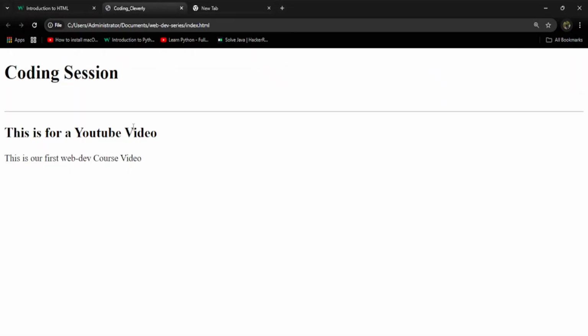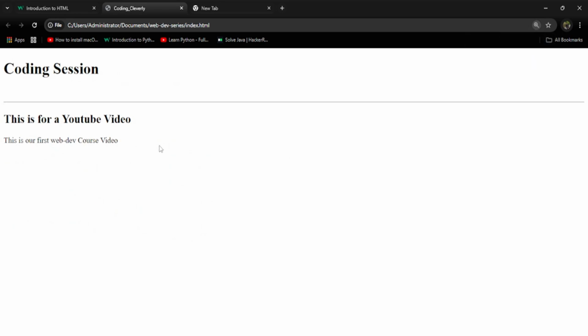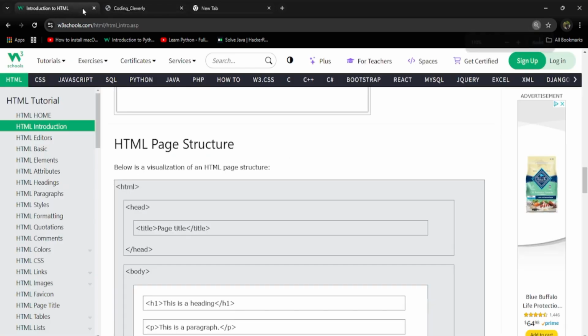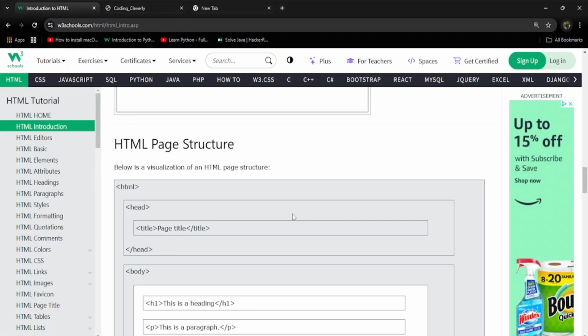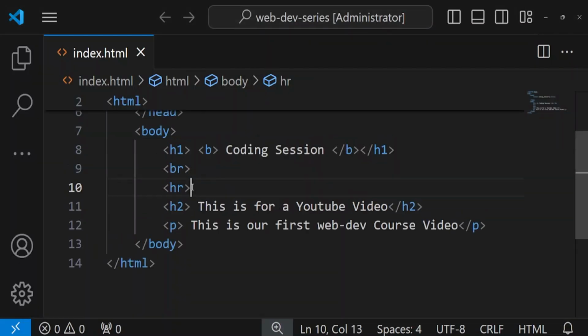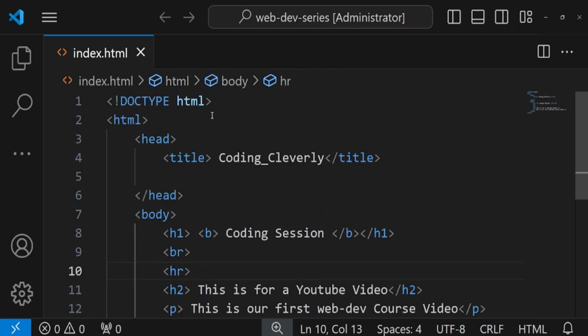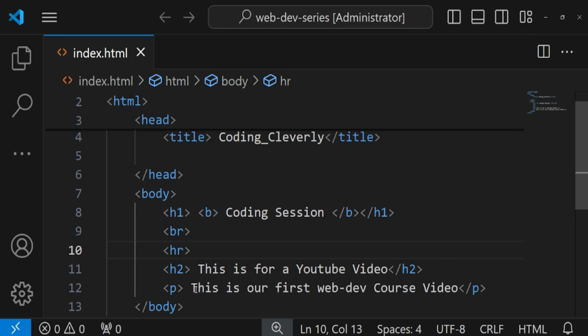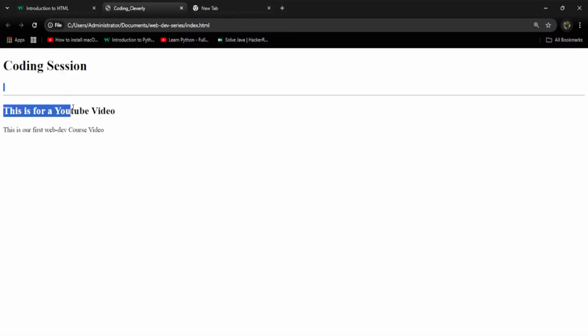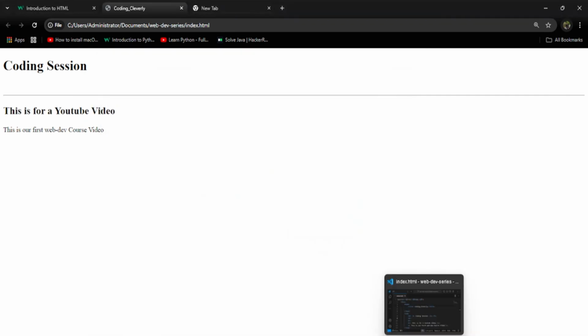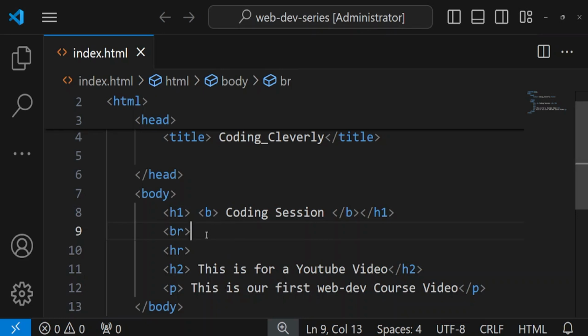We're going to cover every single thing in depth, but right now this is a basic tutorial on how to make a web page. It was really simple. As we wrote the basic code, it starts with doctype HTML and the head tag. Inside, we write the title, then the body, and inside it BR is for breaking a line, HR is for a horizontal line. We see this line is made with HR. For BR and HR we don't need to close them, but for every other tag we have to close it.